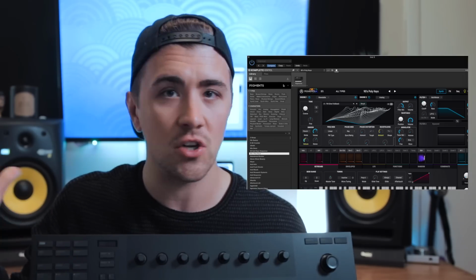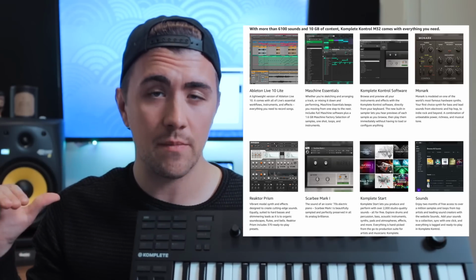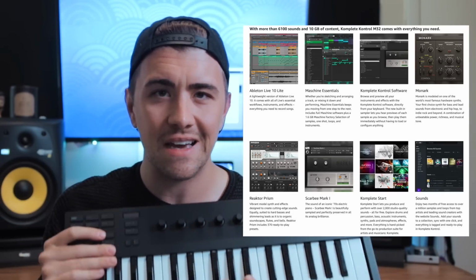And this keyboard will integrate perfectly with any instrument found in Native Instruments Komplete software, as well as any NKS instruments like Arturia, Output, and UHI. This keyboard also comes bundled with some incredible software, including Ableton Live Lite to get you started making music. Again, Ableton Live Lite is a great intro version of Ableton Live.